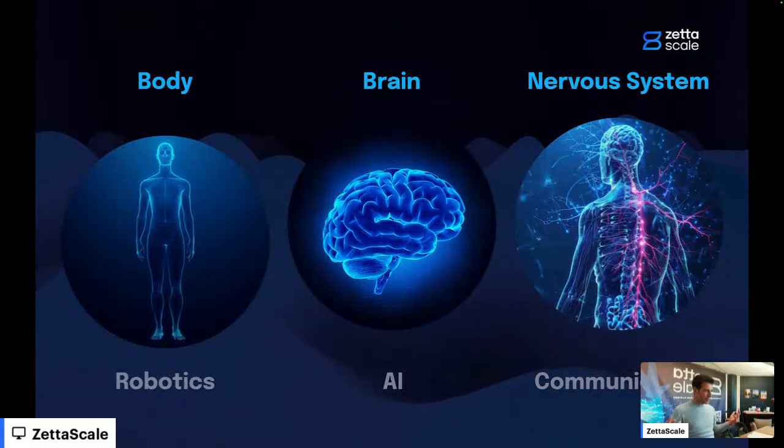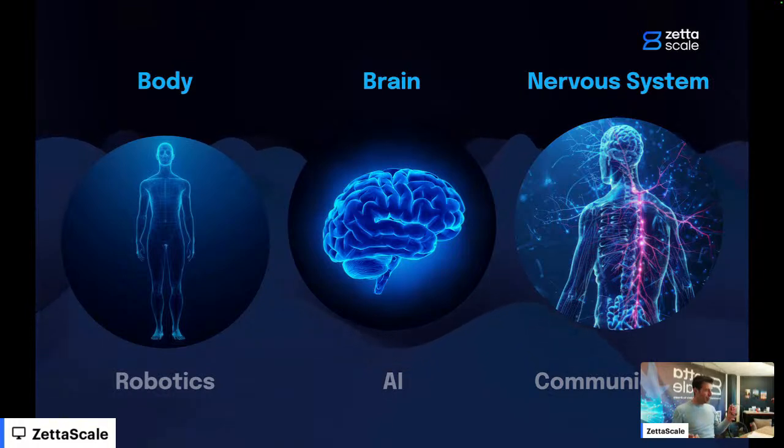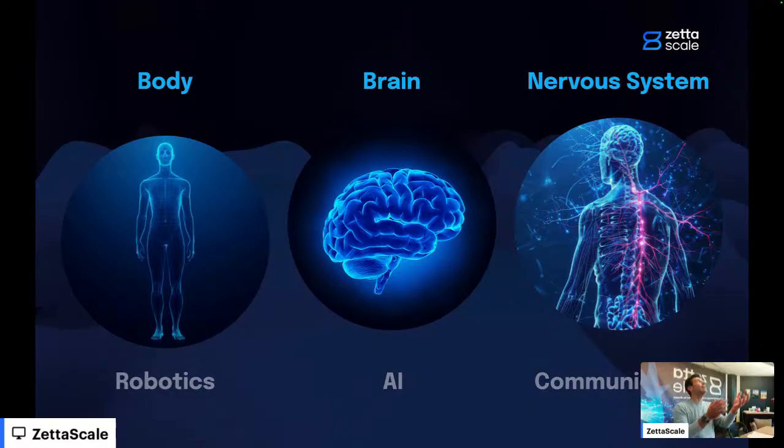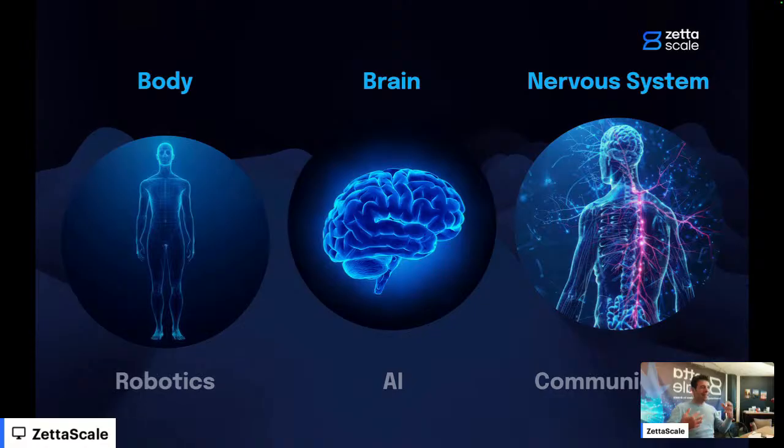So if we can function as we do today, if I can grab things, throw them away, and grab them again, it's because I have, obviously, the physical part. I can move my hands, my robotics. I have my brain, but I have a proper nervous system. And without a good nervous system, there wouldn't be any catching in time, right? This would be falling on the ground. And so if we are now trying to build systems that have intelligence and interact with the physical world, we better have an incredible nervous system.